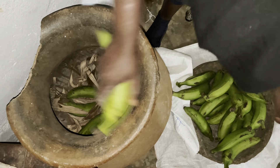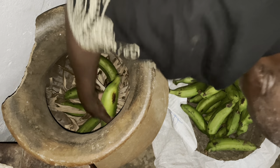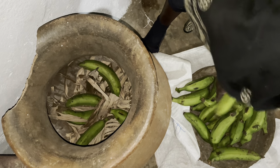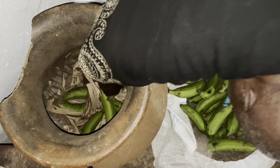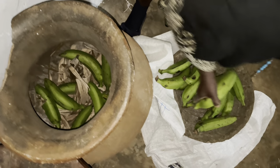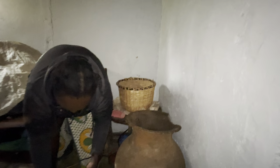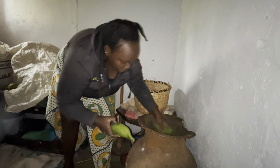And then you store them for how many days? In the pot it will take 1 week to ripen. It will depend on the village. You may come after 4 days. So we make an inch of sand. You have to check if it's broken, you don't put it here so that it doesn't disturb the others. You have to check.